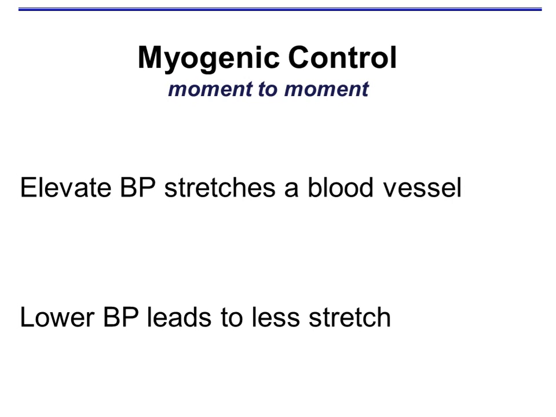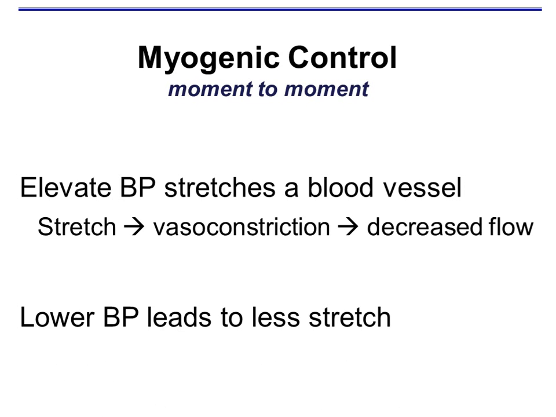We also have myogenic control, which is moment to moment as well. Within a given arteriole, if the pressure rises in it, the blood vessel stretches. When pressure drops, the blood vessel has less stretch. So even just stretching a blood vessel causes them to respond because they're made of smooth muscle, and smooth muscle has a stretch relaxation response.